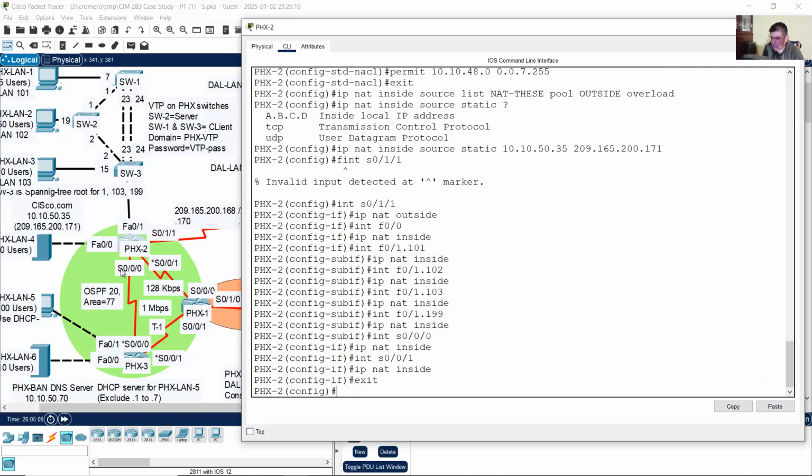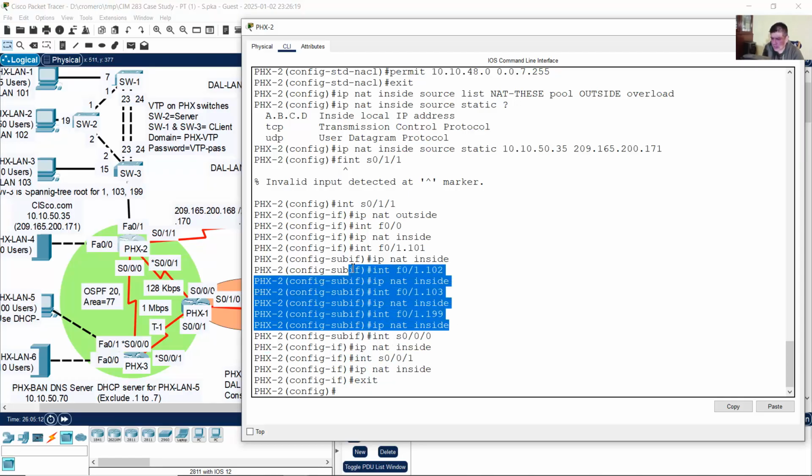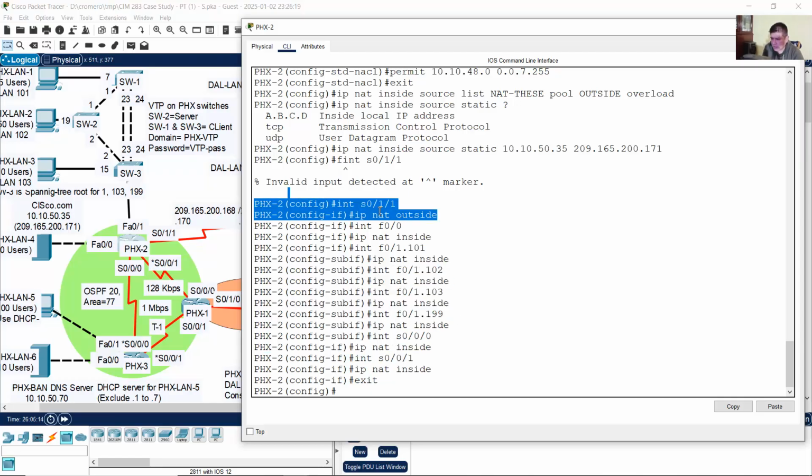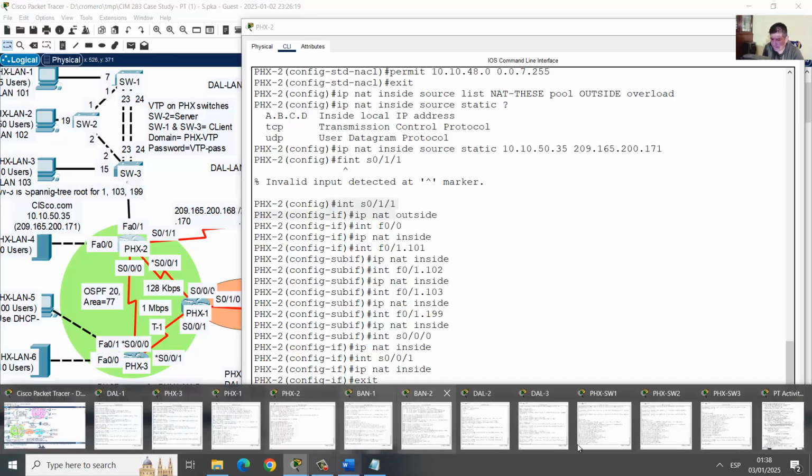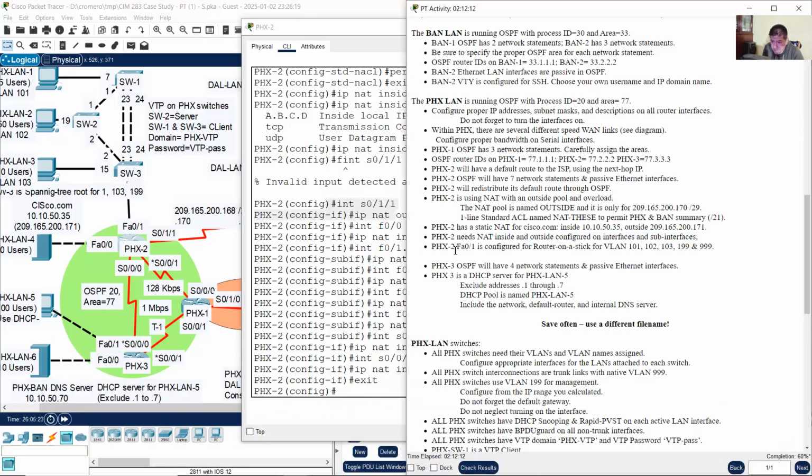Two serial interfaces, all inside except the serial 0/1/1 outside. Okay. Ethernet 0/1 is configured for router on a stick for VLAN 101, 102, 103, 199, and 999.